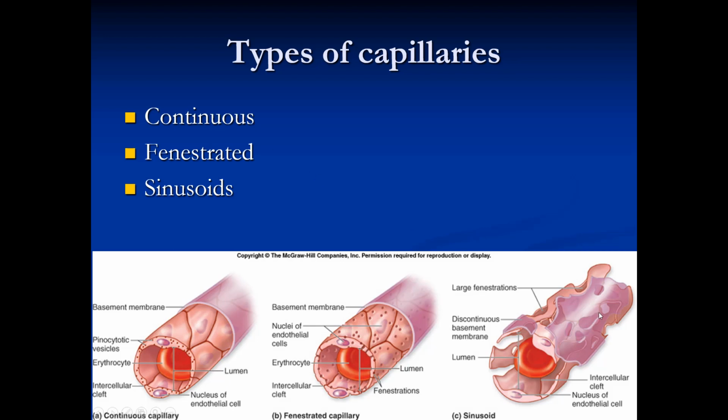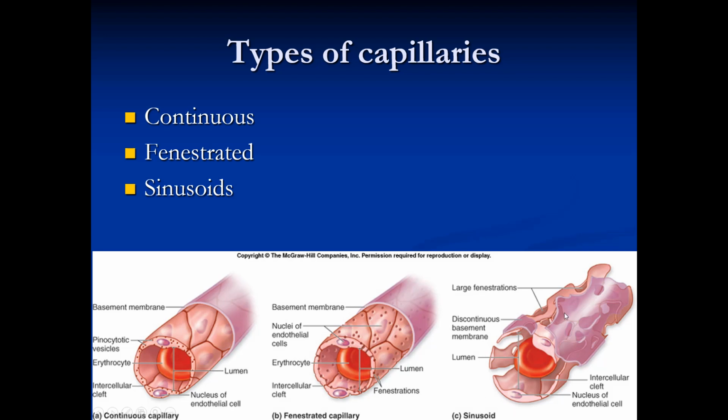We do have some other types, and this is called a fenestrated capillary, and you can see the difference is it has holes in it. Those holes are called fenestrations, and the fenestrations basically make the capillary more leaky, so we tend to find these where you want filtration to take place. For example, you have lots of fenestrated capillaries in the kidneys, where the kidneys are actually filtering out the blood. So fenestrated capillaries just have holes in them to help with filtration.